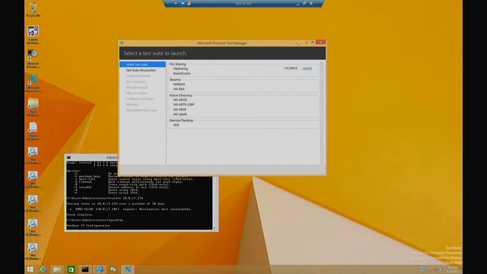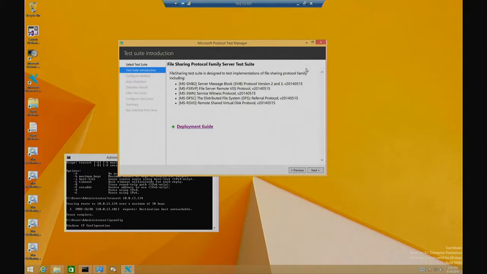Okay, so this is the PTM, the protocol test manager. For demo purposes, we only integrate the file sharing test suite with the PTM. Here, first you will see a UI that shows what kind of test suite families we have, and for this one, we only have file sharing.